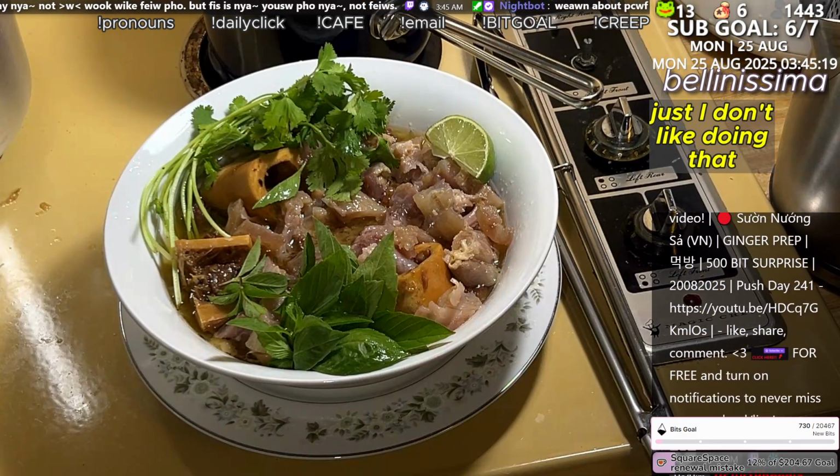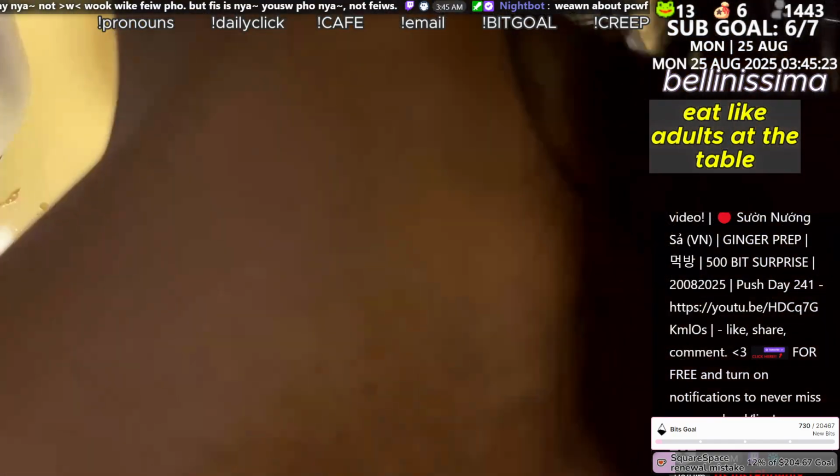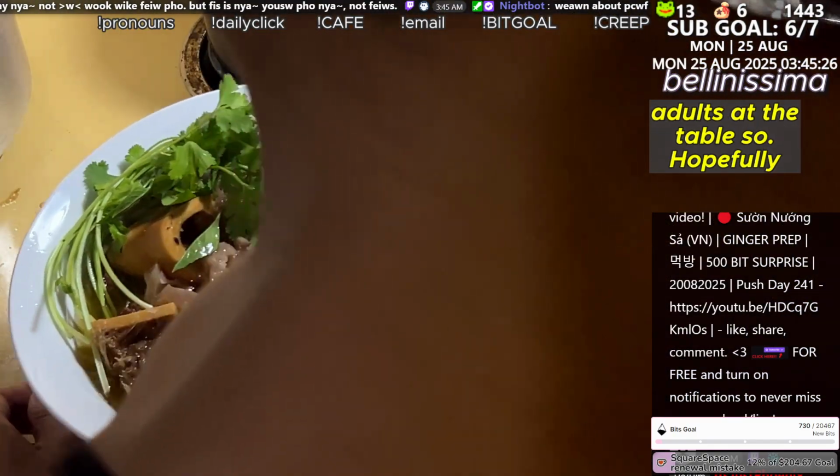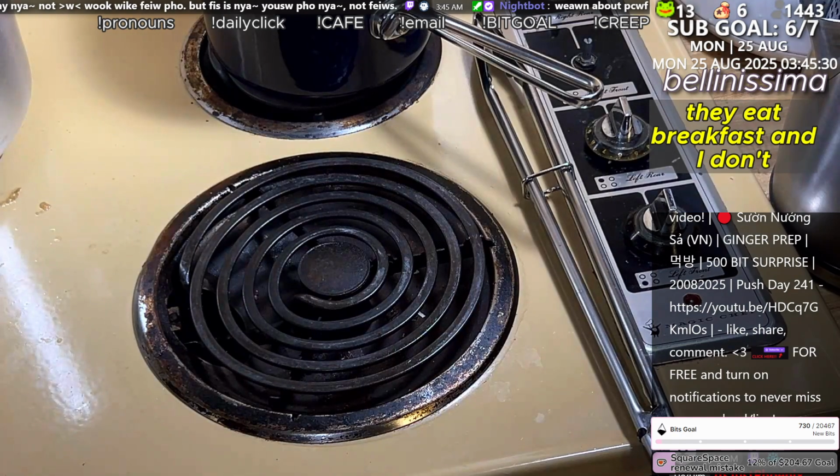So, all right, we're gonna eat like adults at the table. So, hopefully, we can finish this before 6 because that's when they eat breakfast. And I don't want to hear them like, why are you still awake?